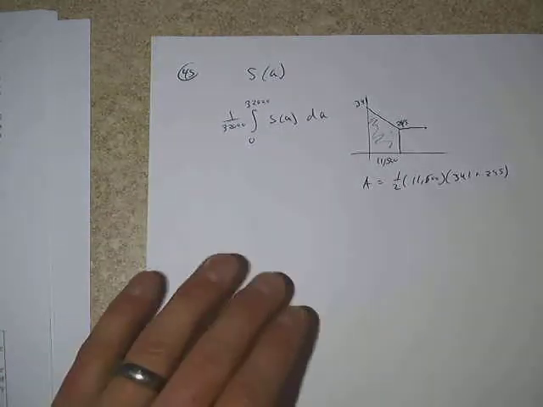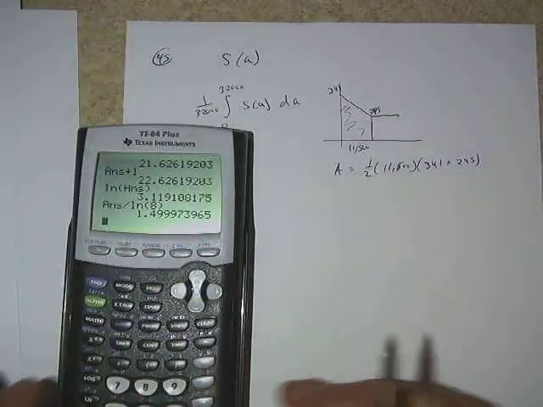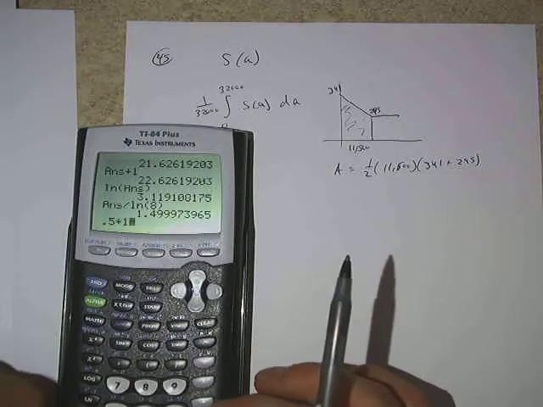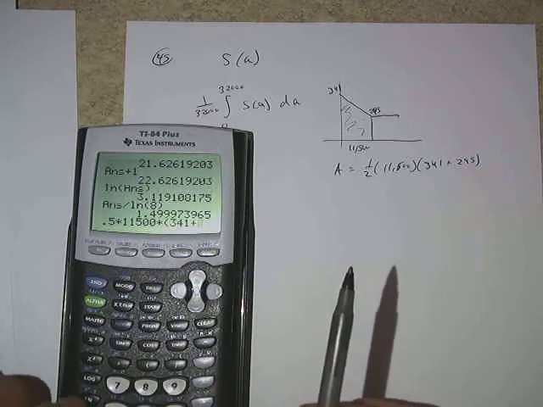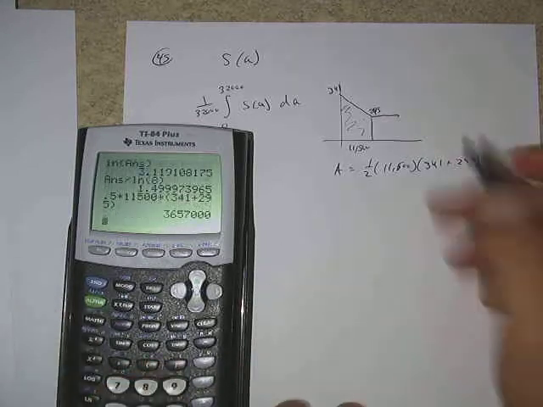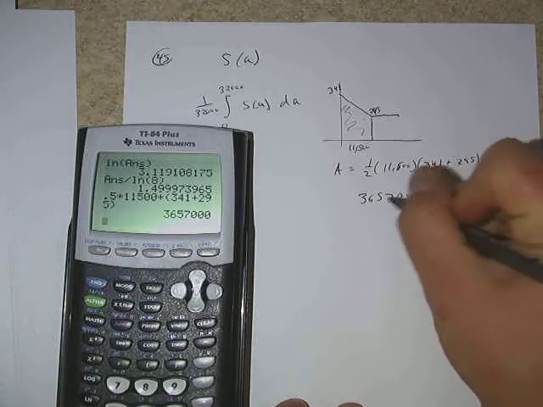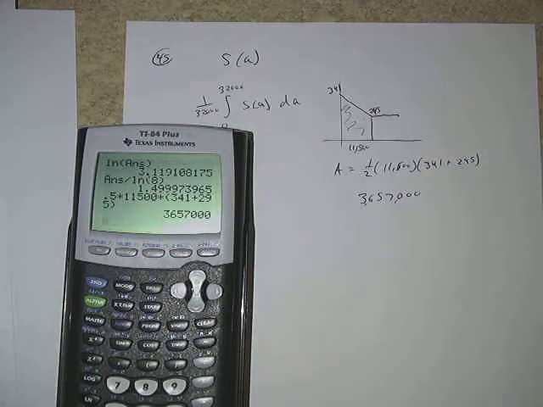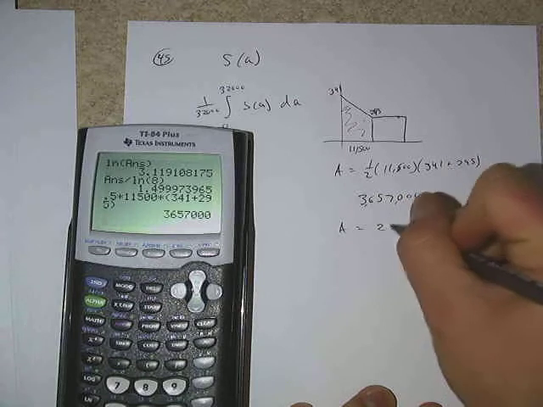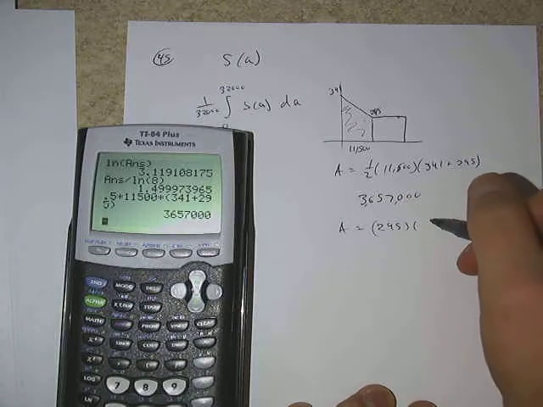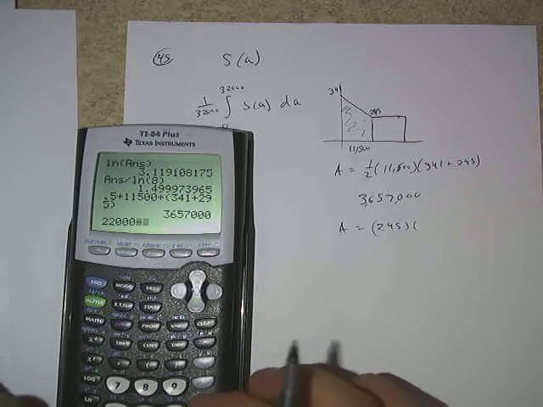So knowing that, if we look at the picture that we're given here, we got a triangle in this part here. Ultimately the area, if we drew a line down here, it's going to be a trapezoid for that part. Goes to 341 up here. This is 295 here in terms of the y value. This is 341, 295, and the distance across is 11,500. So the area of that trapezoid is 1/2 times 11,500 times 341 plus 295.